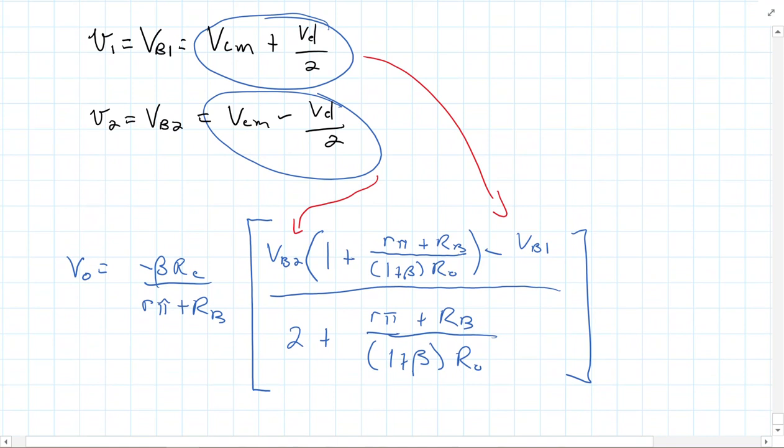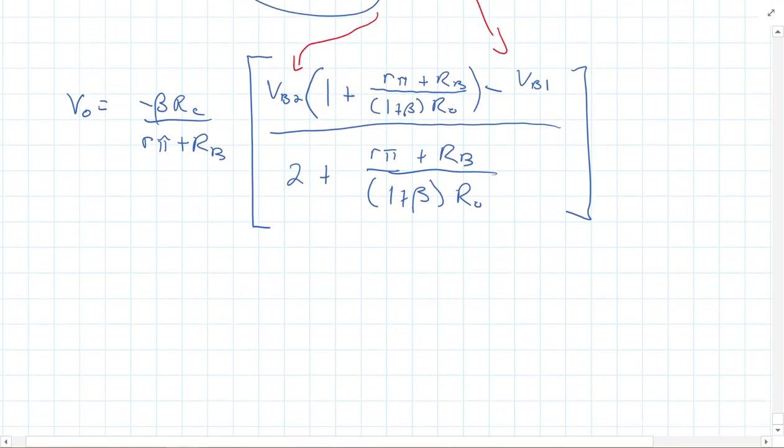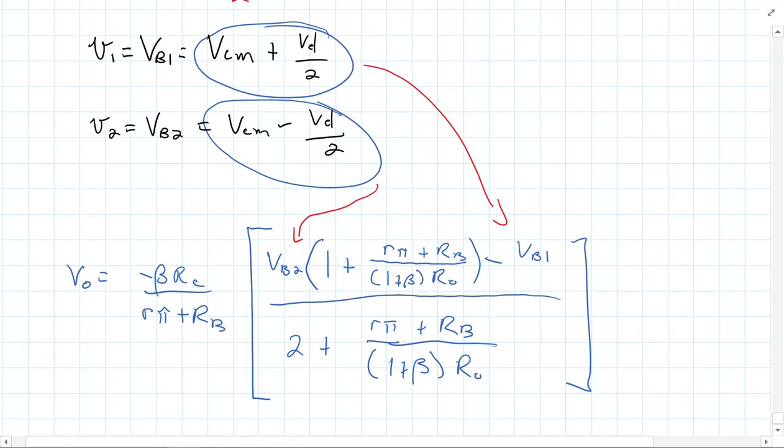Okay, so basically more algebra that I will skip. I don't think the algebra provides any insight. What provides insight is exactly what we're going to do here. The reason we're going all the way back to here is we're trying to determine exactly what happens with the common mode voltage. The differential voltage, we just ignored the effect of RO because we're saying it's always going to be big here. But we don't want to ignore it here because we're trying to see what happens with the common mode voltage.